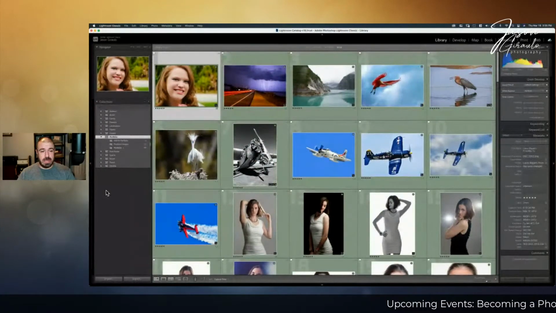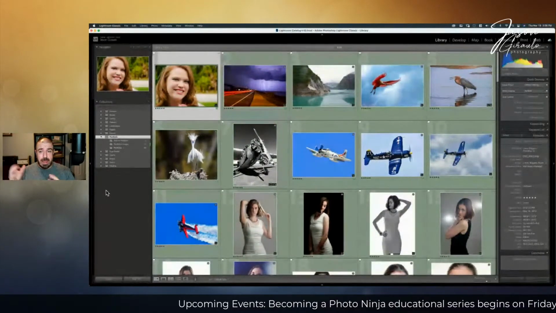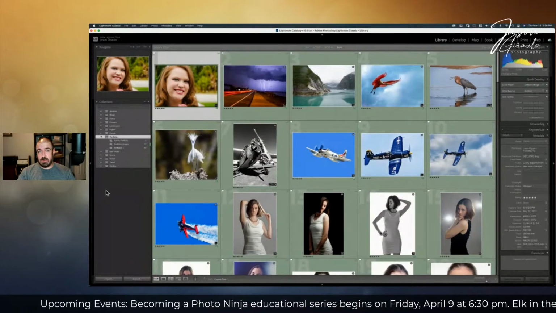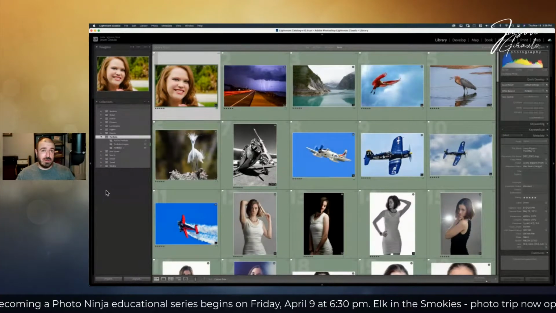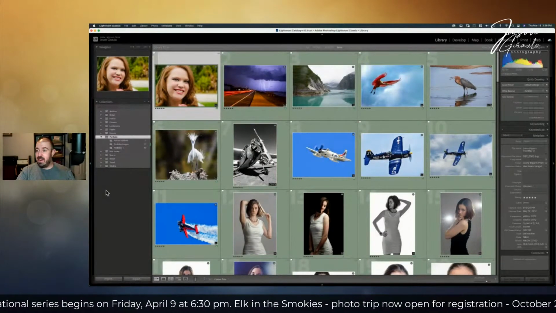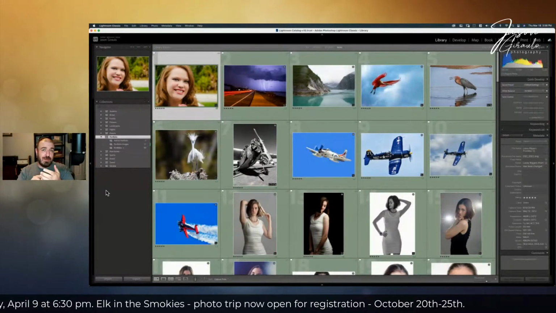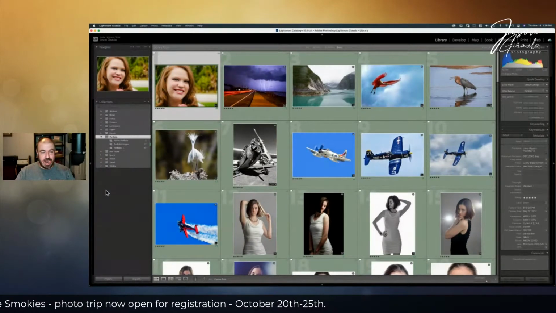But once they're in Lightroom, which I'm assuming most of you probably have your photos in Lightroom, just a simple click and your photos go up to the cloud. And the coolest part about this is that Lightroom is syncing the smart previews, which means that you have raw editing capabilities on all of your devices. So if you go on your phone, download the Lightroom app on your phone, you can raw edit, and it's going to sync back to your computer. So if you change the brightness of an image on your phone, you go back to your computer a few minutes later, and that image has been changed as well.